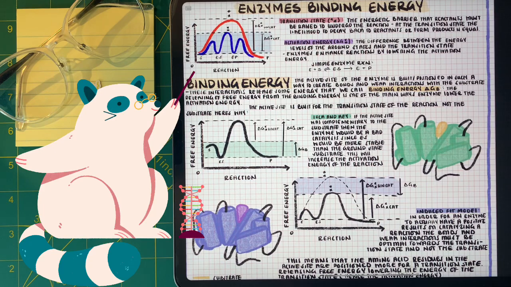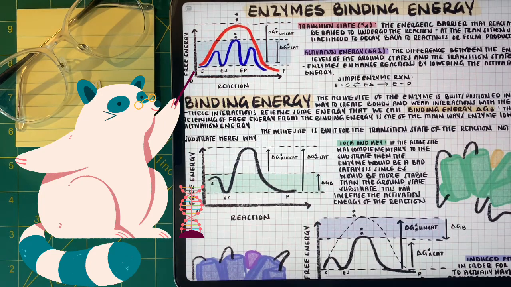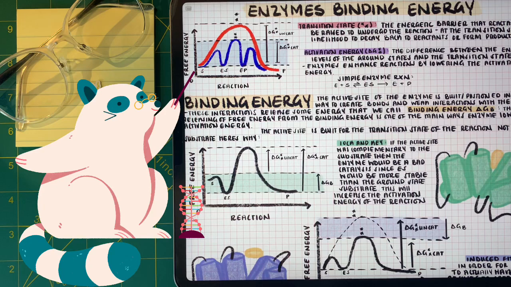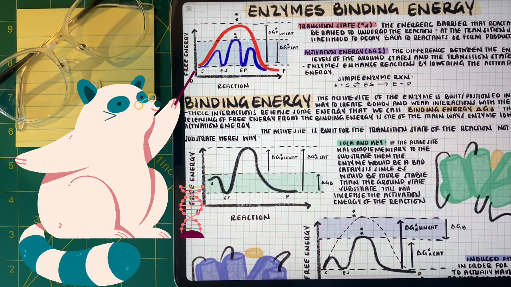We had lock and key model, meaning that the substrate perfectly reacts with the binding site. Then the enzyme substrate complex is going to be lower in energy than the substrate. This is going to increase the activation needed to create the product.